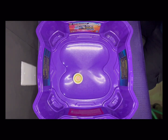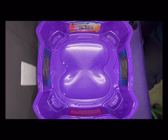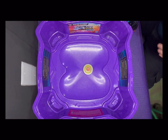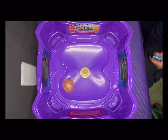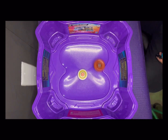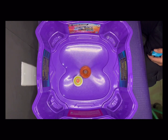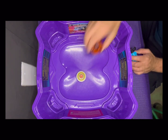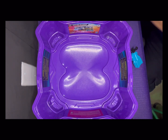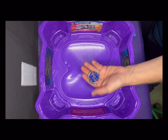Now, the only reason why I'm not a fan of Gigaflat being on Gladiator is because Gladiator's too tall. It gives it a little bit of a weird movement, and I feel like it just slows down Gigaflat. If anything, I would prefer to put the Gigaflat on Medio El Drago. All right, Inferno Sagittario taking 2 points. Inferno wins. Next up, moving on to our Spiral Fox.